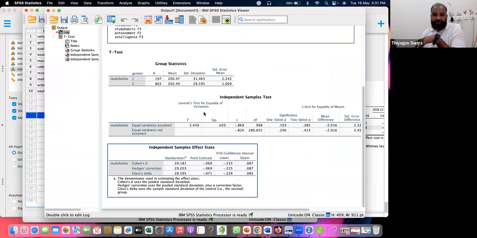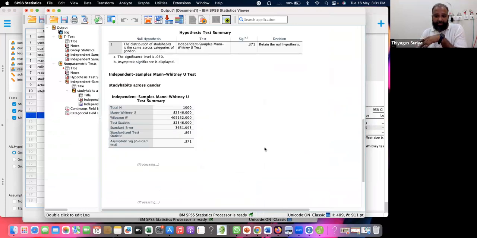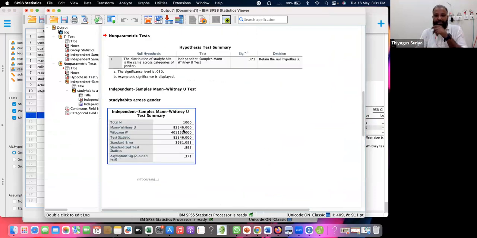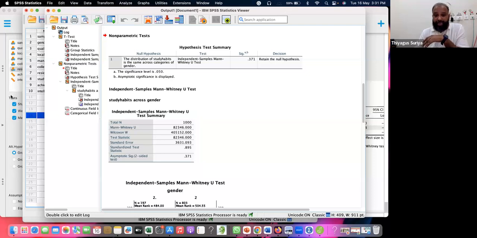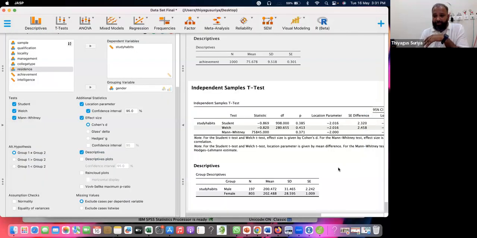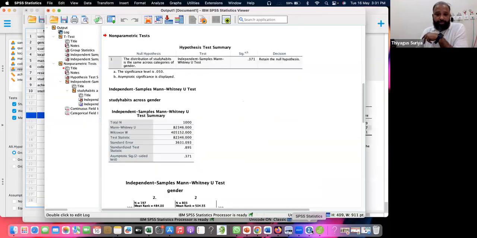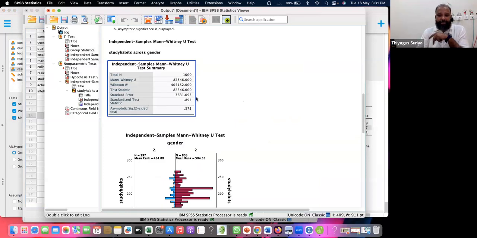Now you can see the Mann-Whitney test output is coming. The output is 824, 346 for SPSS. The same output comes here. Okay, so yeah, some changes are there, but we can see the significant differences. The p-values look the same, right? Yes, now you can see these are the scores. For this Mann-Whitney test, it is called the Wilcoxon W test statistic. Whichever one you want, you can select here.